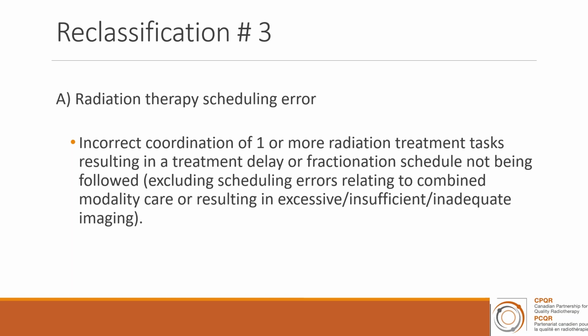I really think that if you choose the untimely access to care option, that's really looking at getting onto radiation treatment, all the things that happen, getting the referrals in, access to machines, machine time if something goes down in a machine and causes big wait times for your patients, things like that. The combined modality care option really is dealing with multiple different modalities, so the scheduling between maybe chemo, radiation, surgery, etc. Whereas radiation therapy scheduling error really keeps it in that radiation therapy trajectory of tasks and duties.